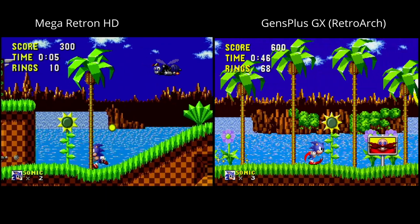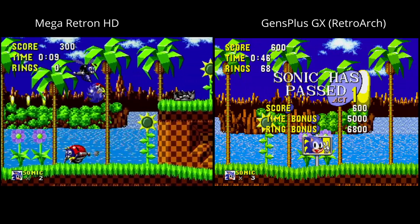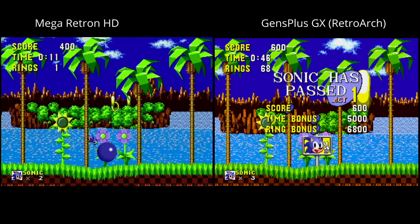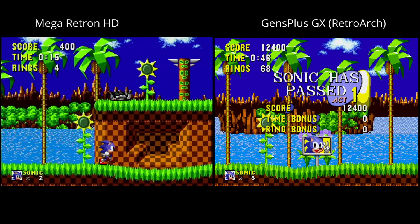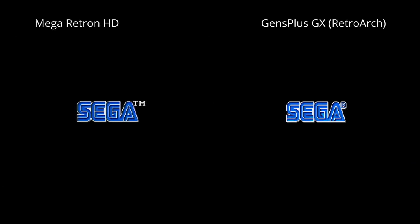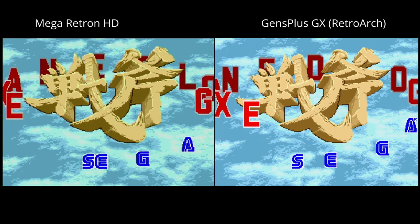Good old blast processing. Also, if you notice any stuttering, that is probably the cheapo capture device that I'm using here, so please forgive that as well.